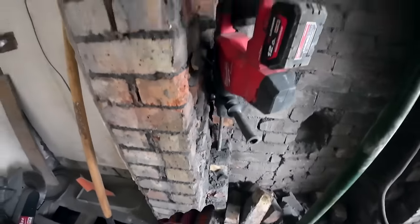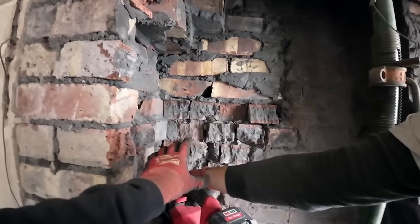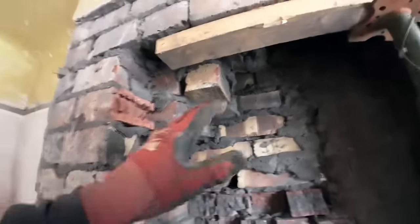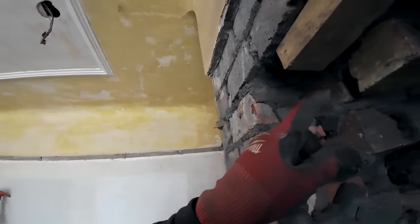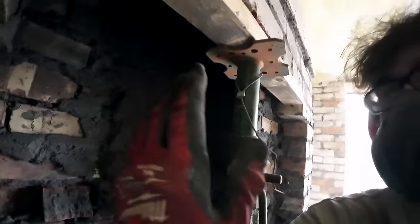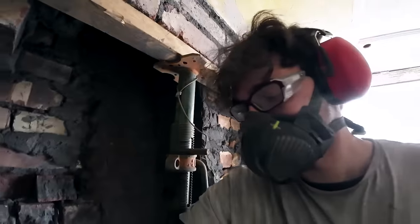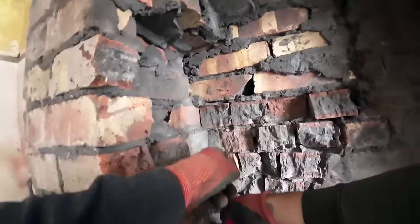Take two. As you can see, we're going great guns here. This cheek's nearly done. As you can see, all the gathering in up here, this is all headers, so it's all bonded in. I'm pretty sure it goes up and goes back that way. So there's not going to be much for the lintel to go under there, whereas this side's coming over, so there's going to be a lot more to go under there. We'll have to be careful nothing drops up there. I hope it doesn't, but it shouldn't, because it should be bonded in like that.